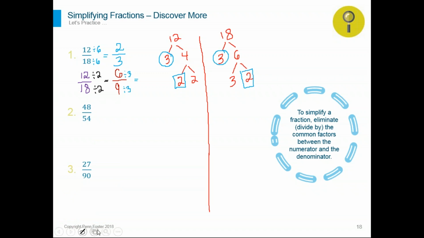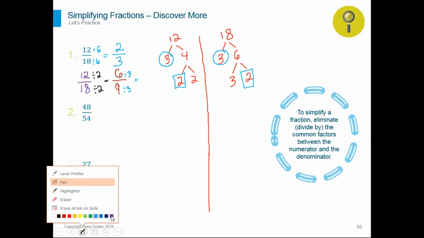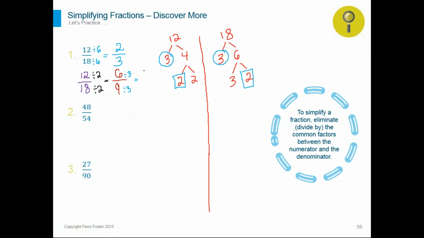When you divide over 3, 6 over 3 will give you what? 6 over 3 will give you the 2. And 9 over 3 will give you the 3. So the same answer as the first method. So both methods will give you the right answer. One will give you the right answer right away. The other one may require some steps to arrive to the simplest form. Well, it may look so long and sometimes you can call it boring, but with practice, you will be able to simplify fractions faster.